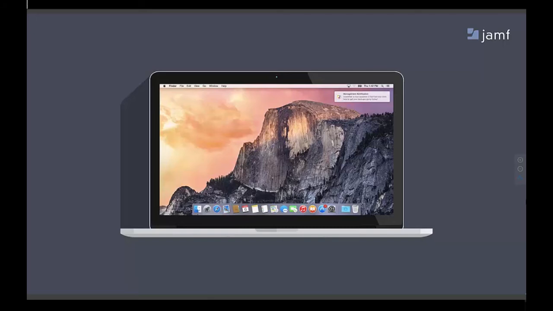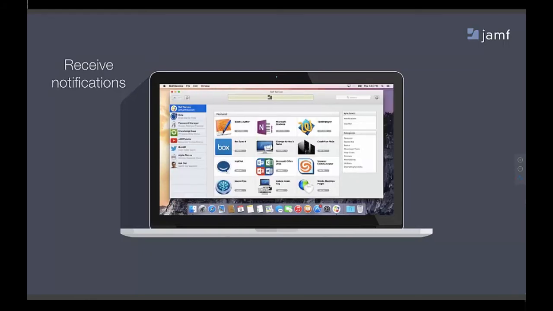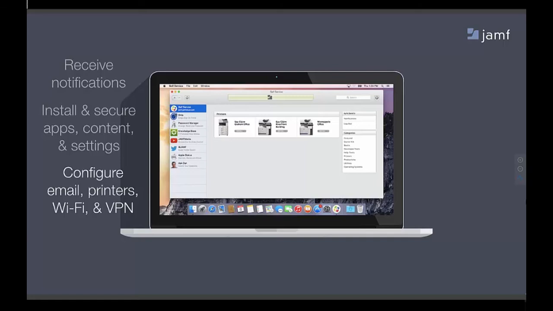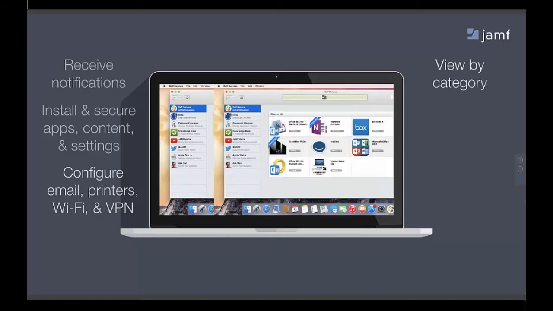Now, as an IT administrator, you don't have to do this process if you want. You can automatically deploy. But we found much higher user satisfaction and fewer help desk tickets if you let the user do it on their own. So we get the notification, and then they can launch Self Service. This is basically modeled after the App Store itself, which most users are familiar with. They can find stuff, and things are categorized for easy content locating. This is how they can install applications, modify settings, add content, and we can configure email, Wi-Fi, add printers, VPN. All these things that, instead of sending out a list of instructions, you can have a user click one single button and have it automatically configured.